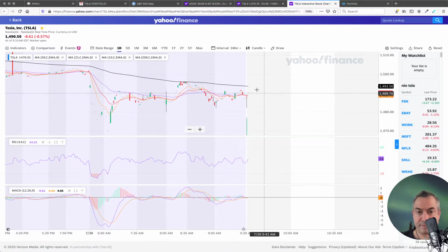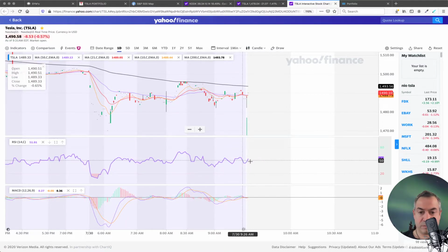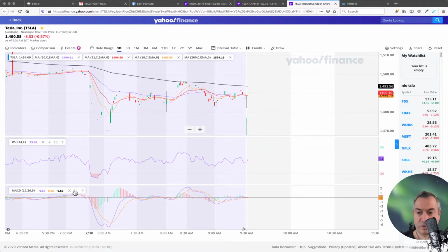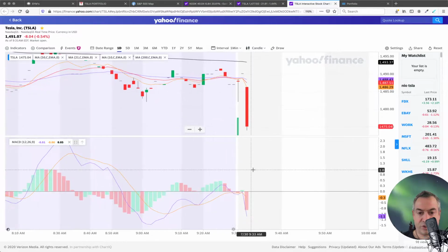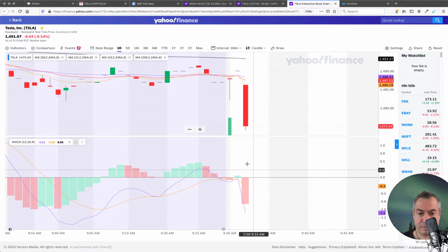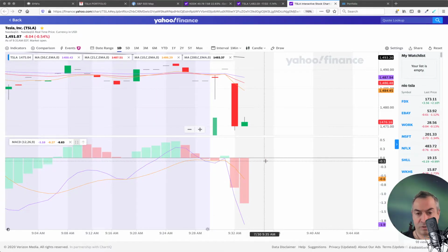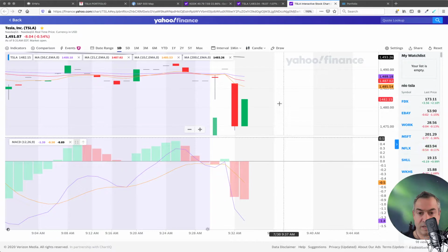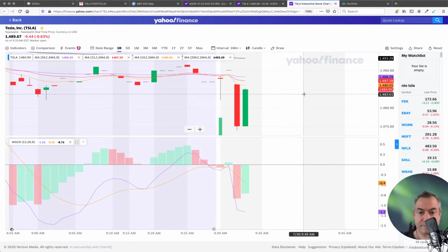So far we're under the 200 moving average. So what we would like to see is that we go above the 200 moving average, and at that point we could buy. It will all depend on the RSI, which is around the middle, so that doesn't give us any information at the moment. And if we check the MACD, we can see a change that just happened. Pretty much we can see many changes going on. So it just went up, down, and now it's getting into the downtrend, looks like, and we're in the 1 minute interval. So we'll pause here and check it out later.